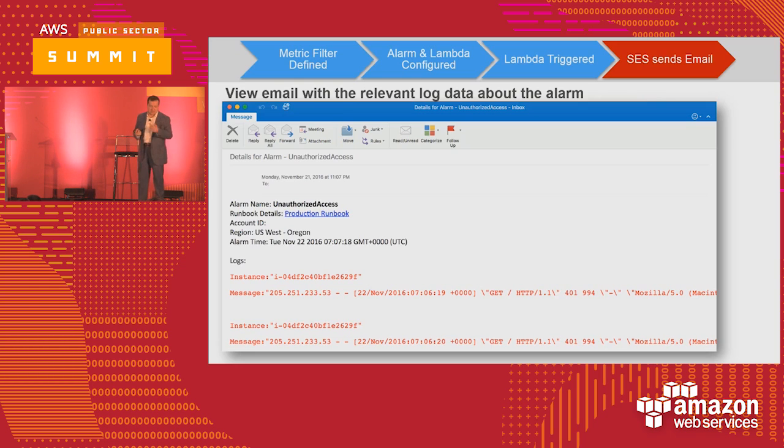You can include things, I blanked it out here, but you can put your specific account ID. A lot of our customers have multiple AWS accounts, and also which region it's in. And then you can actually dive deep into the actual log. So we see what instance has triggered the log. We see what IP address has triggered this event. And then, as another action after this, you can probably script it to use our web application firewall service and block this IP address automatically, right? So it gets blocked from even reaching the web servers. So there's all kinds of things you can do here.